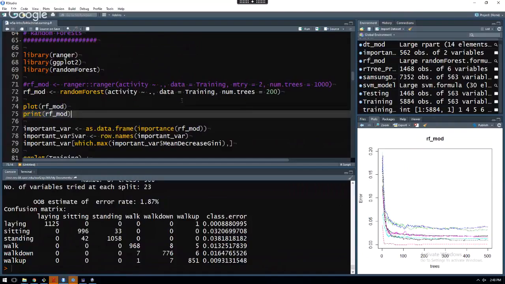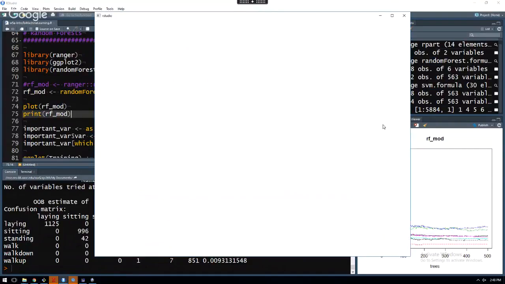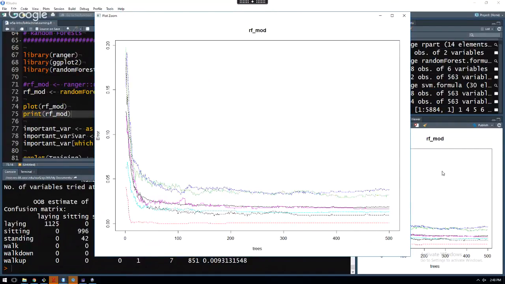there are 2 ways we can visualize this. So if we zoom in on this, then this is the error we get based on the number of trees it runs through. So you can see when we start with a small number of trees, we have much higher error. As we start adding on and increasing the trees available in our random forest, the error decreases significantly, and then it plateaus out at the end. So based on this, this is actually 500 trees. The model is loaded up here, but this seems to be a pretty good number. It appears to be converging quite nicely in that case.